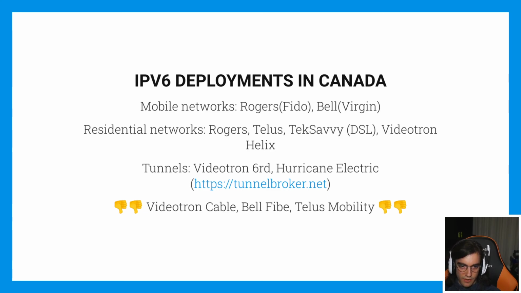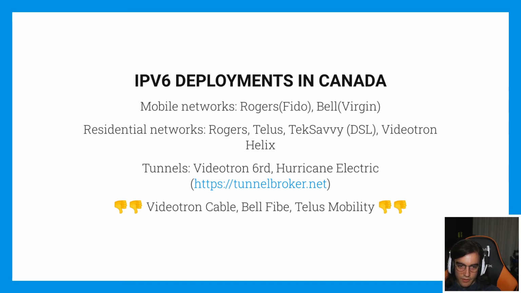Videotron has had 6RD. What these do, they're not real IPv6. They give you an IPv6 connection, but they do it by tunneling IPv6 over IPv4, which is the opposite of what things like NAT64 and 464XLAT do. So they're not really useful in the grand scheme of things, but they're still useful to provide your local network with IPv6 if you really can't get it through your provider.